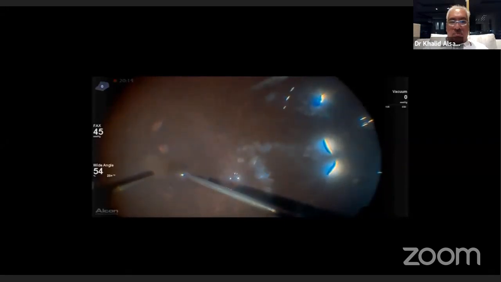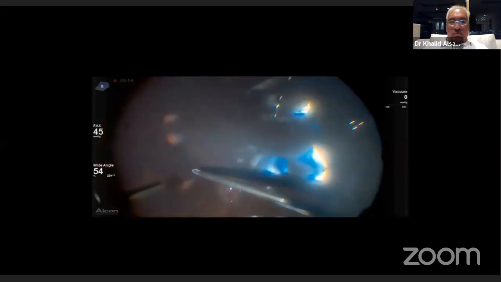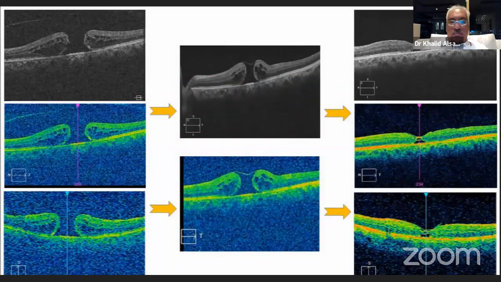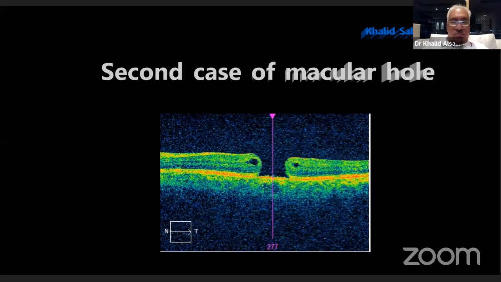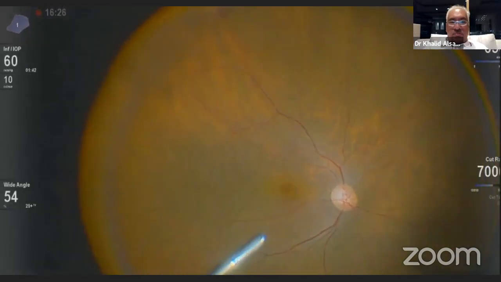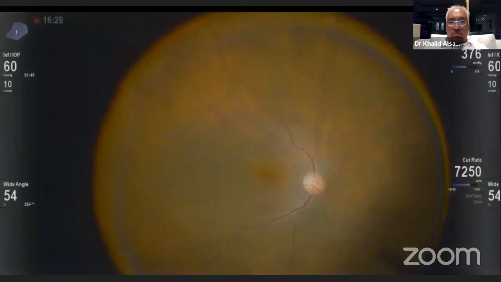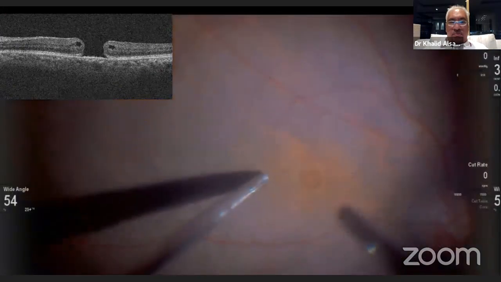Post-operative follow-up OCT showed bridging ILM 5 days post-op and complete closure 2 weeks after surgery. The vision improved from 2200 to 2050 at 1 month. The second case of macular hole is type 3. It is more challenging due to flat edges of the hole preventing approximation towards closure.